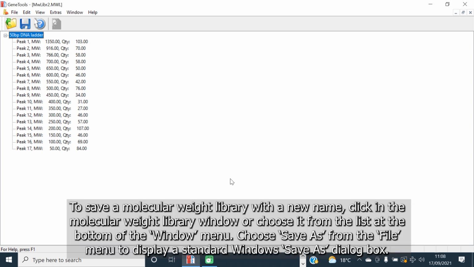To save a molecular weight library with a new name, click in the Molecular Weight Library window or choose it from the list at the bottom of the Window menu. Choose Save As from the File menu to display a standard Windows Save As dialog box.